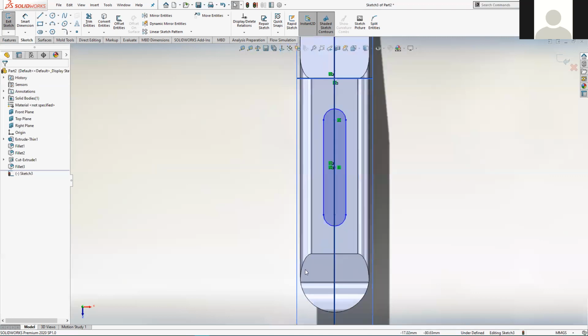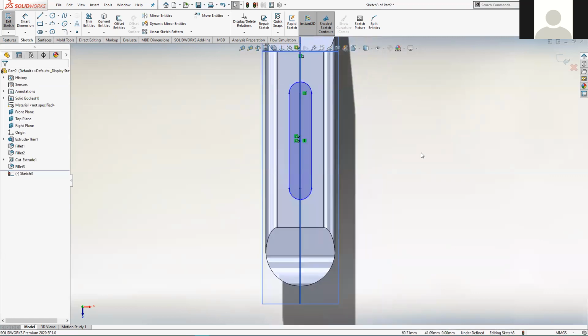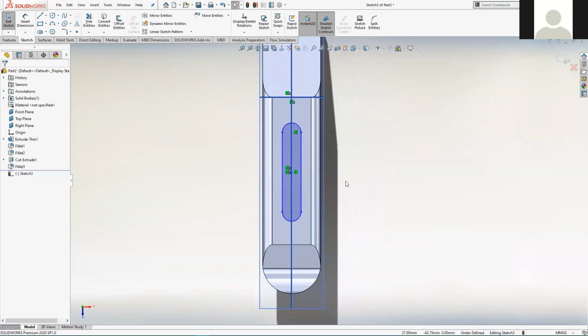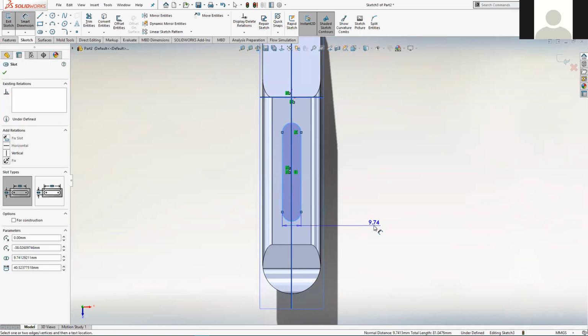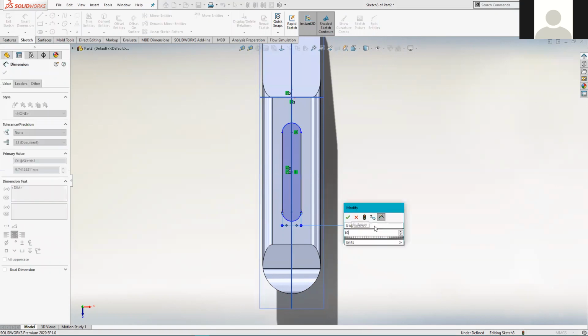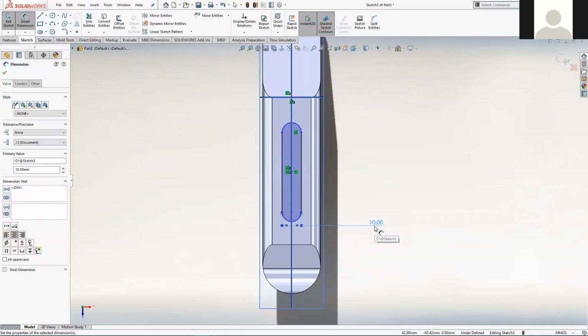All we have to do is add some dimensions on there. So I think let's try this with the planes on, and then we may temporarily switch them off again if we run into some problems. So the first one, I think we'll do the width. So smart dimension, just put a 10mm width on there. And then this next one, so this is how it's been dimensioned in the drawing.